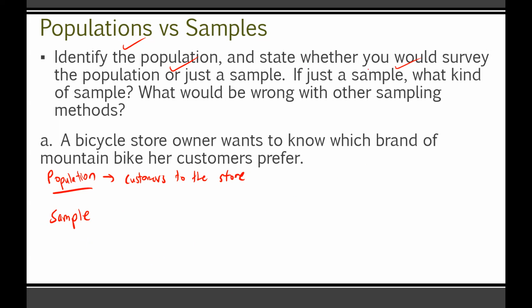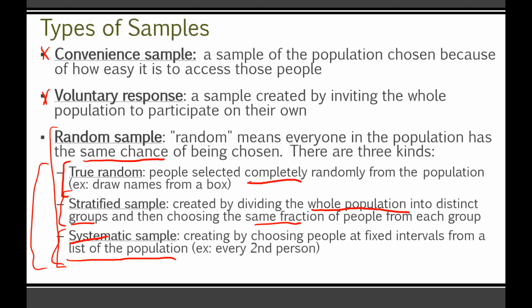Now, since we chose a sample, it says what kind of sample would we do here? That's where we really can bring it down to one of many different kinds. Really, since our population is hard to really define here, I wouldn't say we would want to do a systematic sample. I'll go back to show you the definitions. I don't think we'd want to do a systematic sample because it's hard to get a list of everyone who goes to the store. So I think that one's out of there. Same with true random sample and stratified sample. They kind of require us to have a really good grasp of what our population is. So those might be kind of tricky to do.